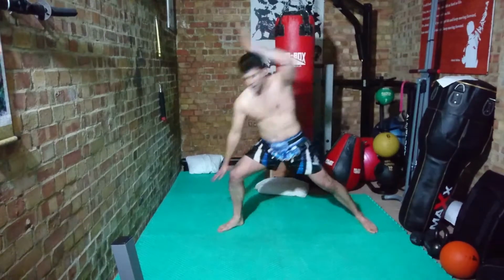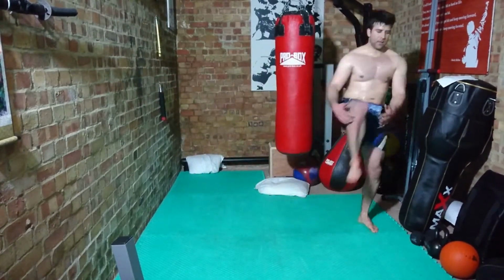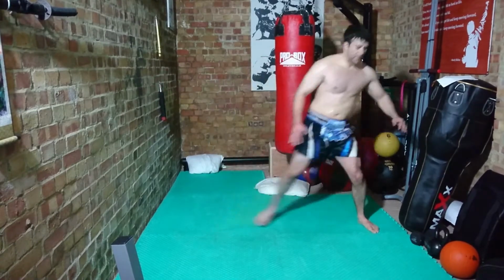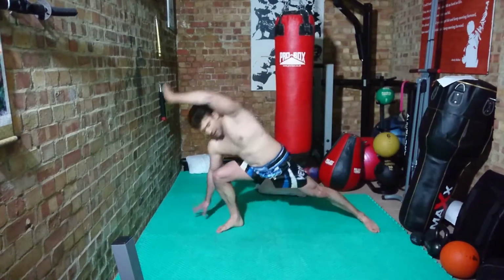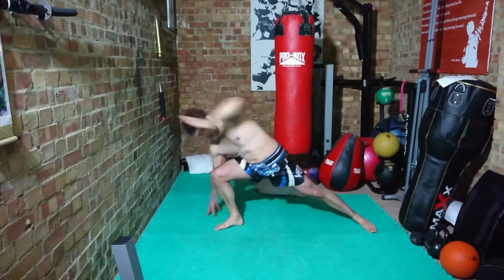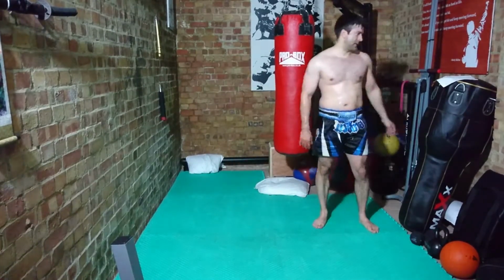Up. And up. So you can see I could go right down to the floor as well to really get the flexibility going. 30 seconds done.